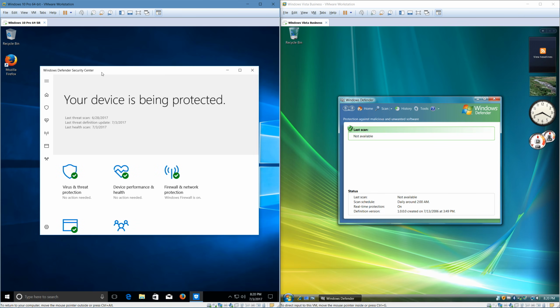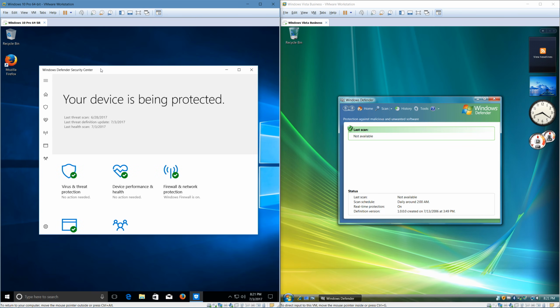Now, if you were to install McAfee or Norton or even AVG or Avast, chances are you'll get pop-ups that are basically advertisements for their products, and that is really annoying. And usually a lot of third-party antivirus software noticeably bogs down your system performance. It's not as noticeable nowadays as it was back in the mid to late 2000s, but it still does bog down your system performance a little bit.